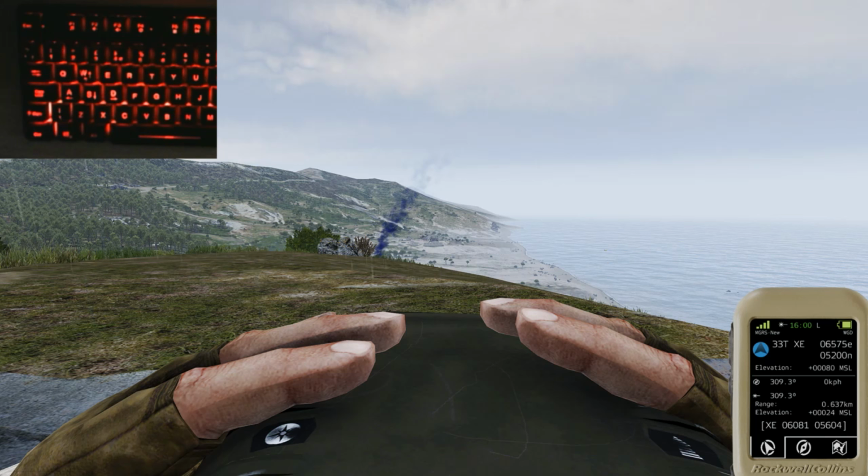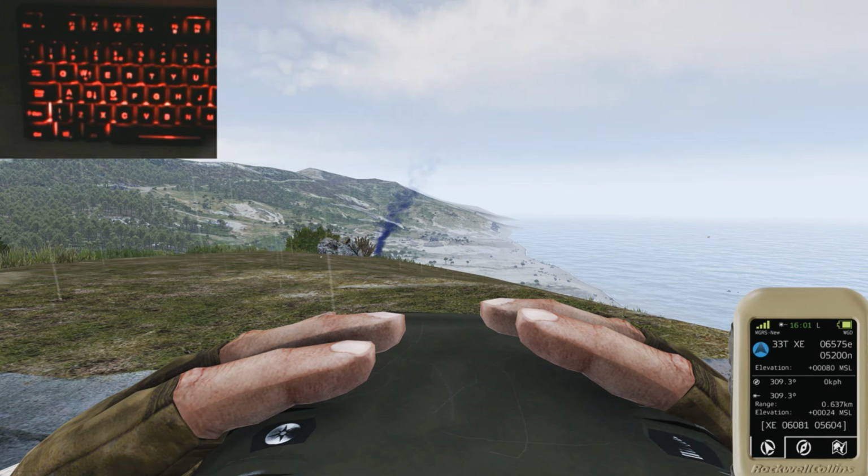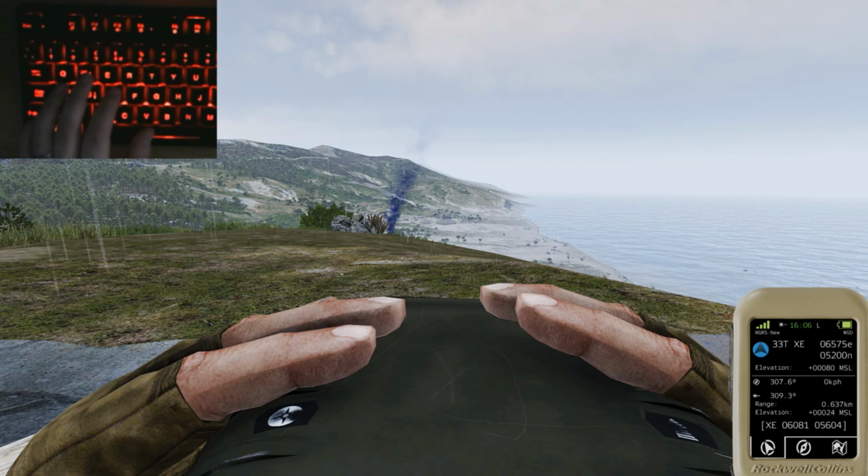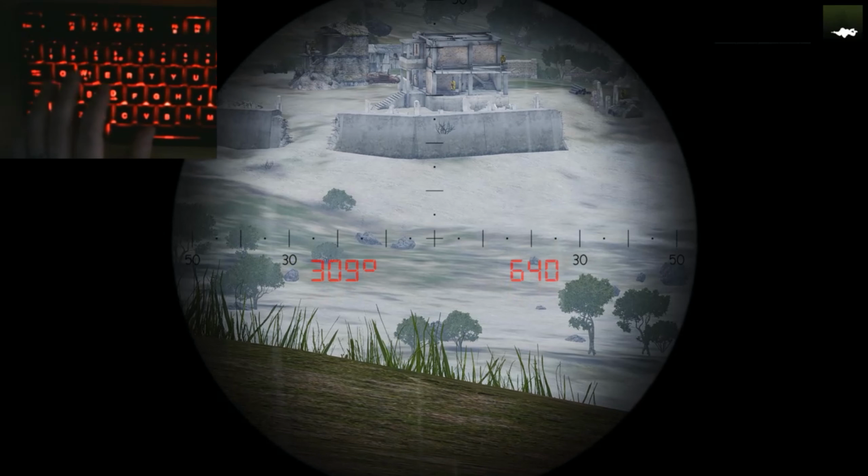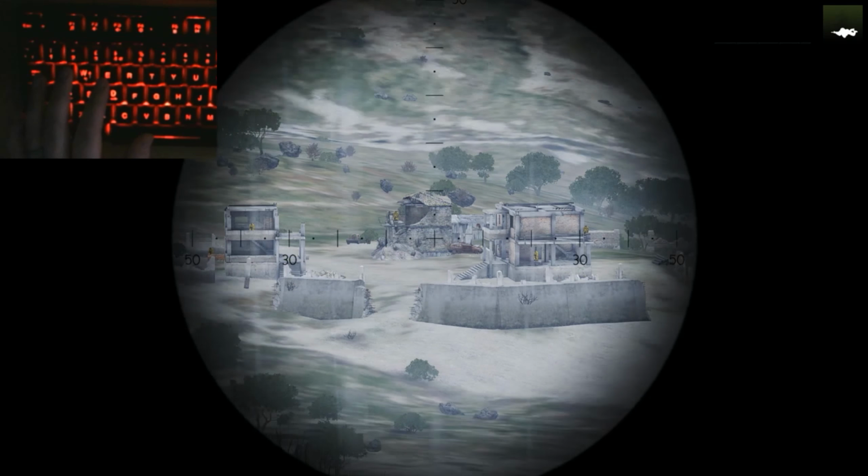So all that information is really useful if you're communicating to a mortar team or helicopters, jets, trying to identify a target. Another feature of the MicroDagr is that it can also tell you things like inclination angles.